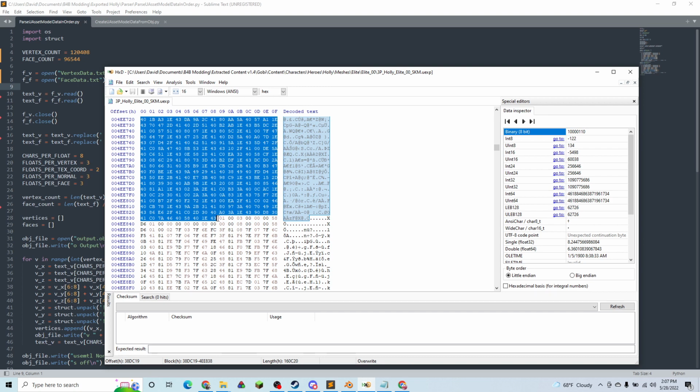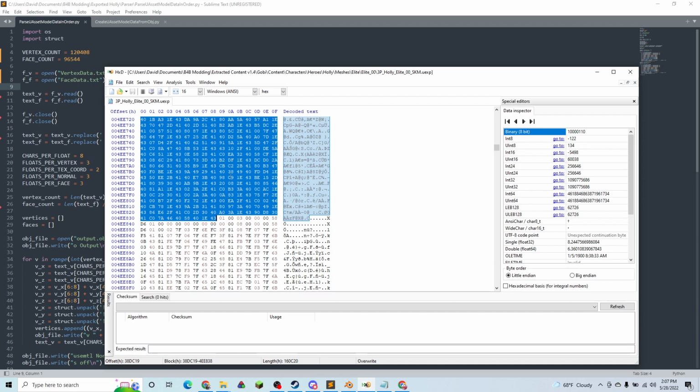That's the chunk of the next bit here, which tells us the texture coords. Right now I'm not going to mess with any texture coords, but if we eventually want to change the textures of the models that we're changing, that will be necessary. So that's for another video, but it will hopefully be coming in the future.